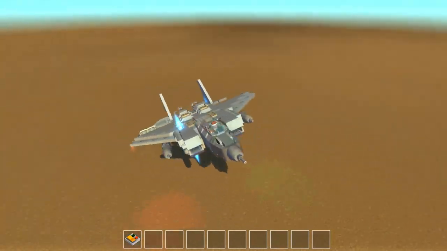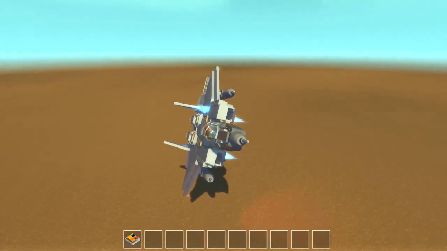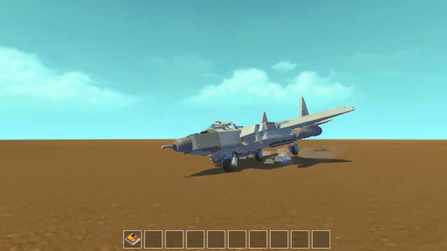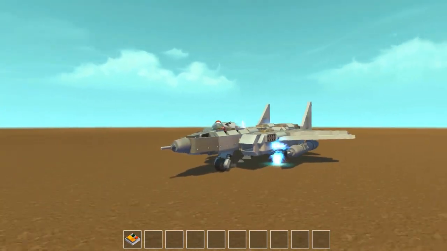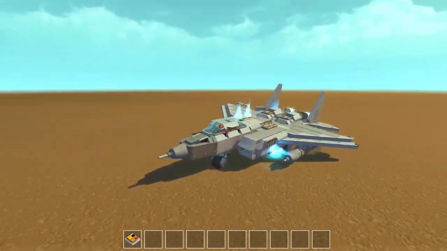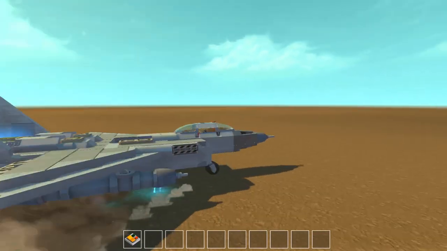All right, so let's try to bank here. Whoa, no, Nelly. Oh, Nelly. All right, I'm still trying to figure out the turning here. Is there another method? Okay. The turning's a little tricky. I'm having some issues there.